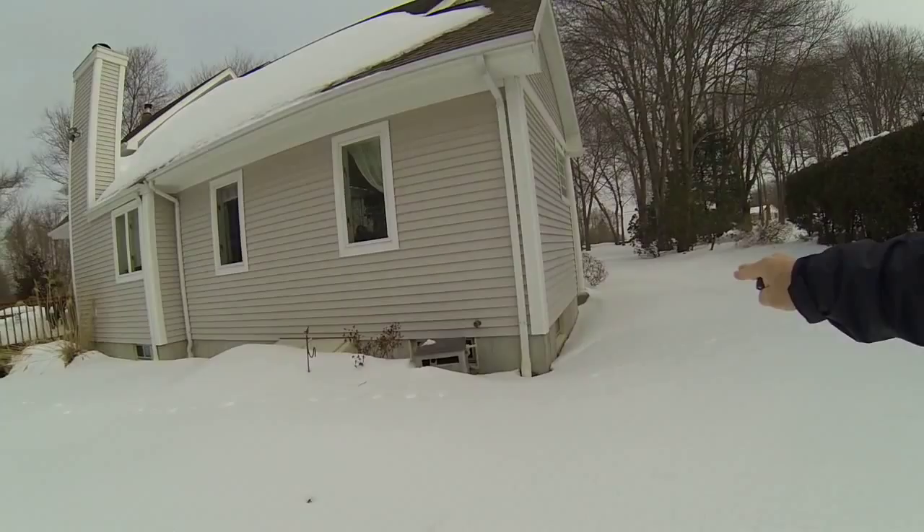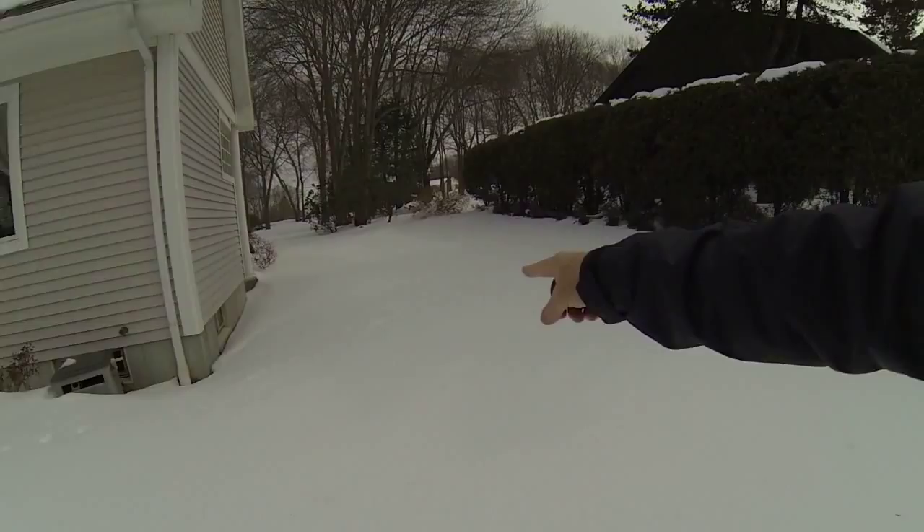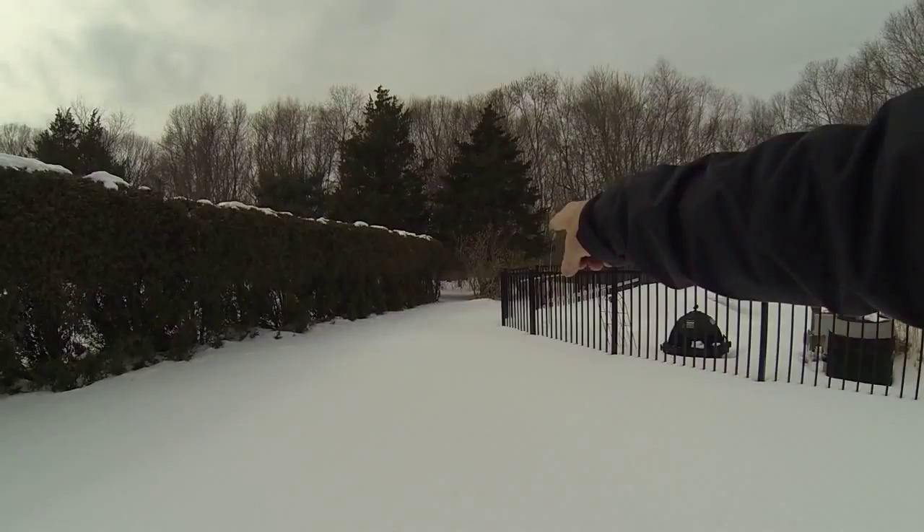If we don't get rid of the snow — in terms of giving the water a path to flow down — we're going to have water flowing into the foundation or into the foundation windows. So I'm going to show you what I'm talking about. We're going to actually either shovel or snowblow a path from the laurel within about 10 feet of this foundation, and we're going to take that swale where it normally flows, out between the edge of this pool fencing and the arborvitae. Be right back.